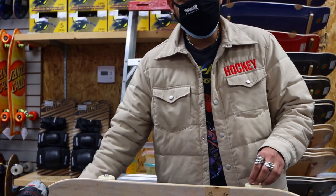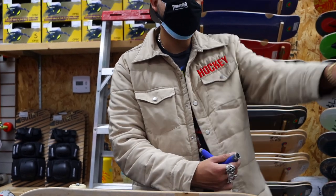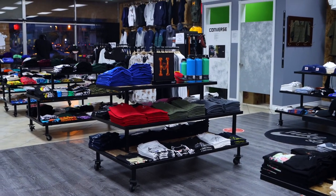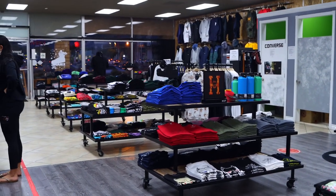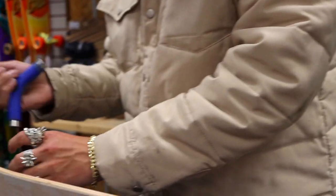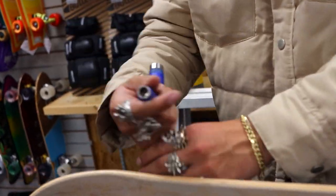Nice. And also making stuff. So like the stuff on the bottom right there, right next to the Legends t-shirts. I designed them, or I help them with those shirts. Oh, nice. Yeah, I'll make sure to get a couple of shots of those. Take a shot of the t-shirts, it's local homegrown stuff. Nice, man.